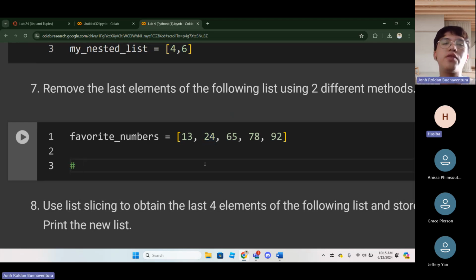Remember that the format for accessing items is variable name followed by a square bracket and then start, stop, step for multiple items.